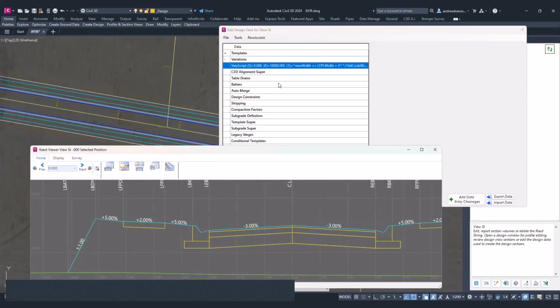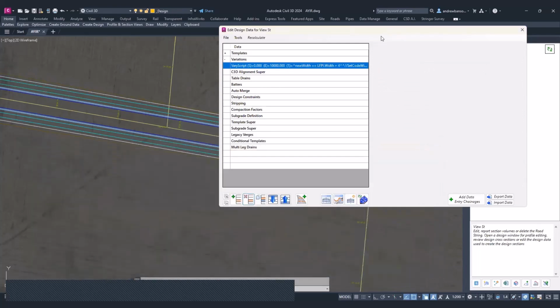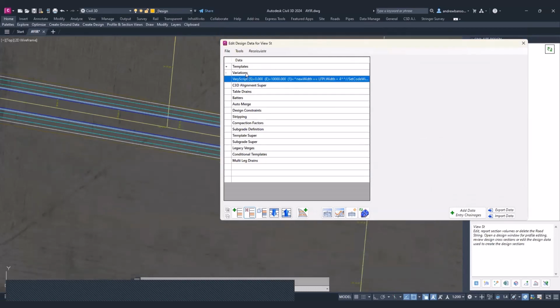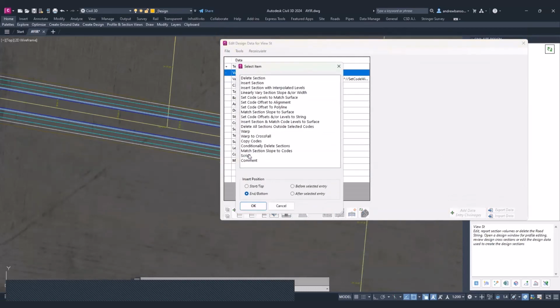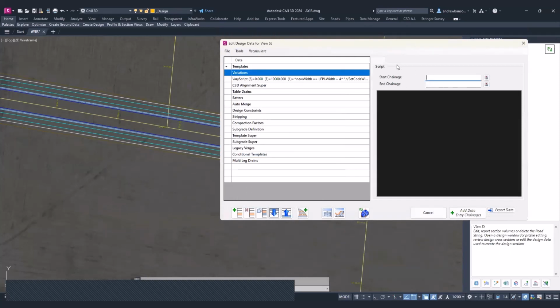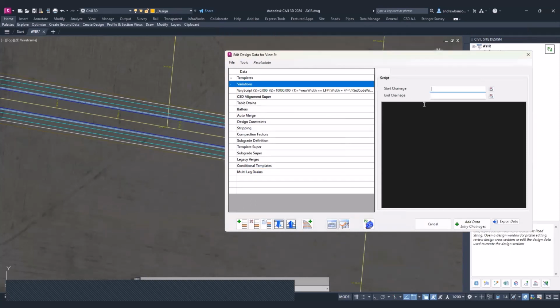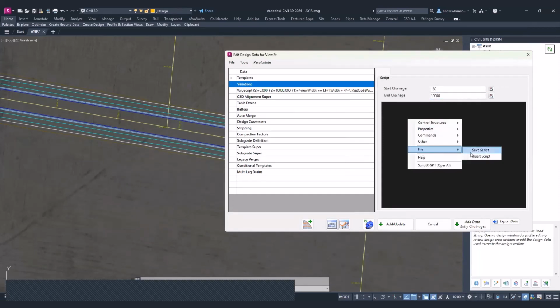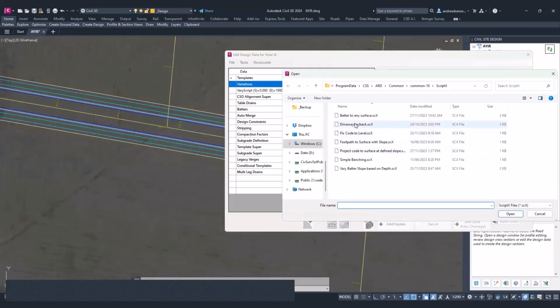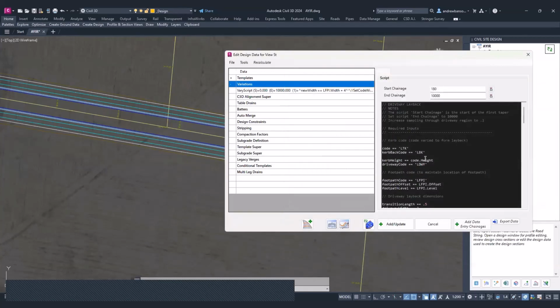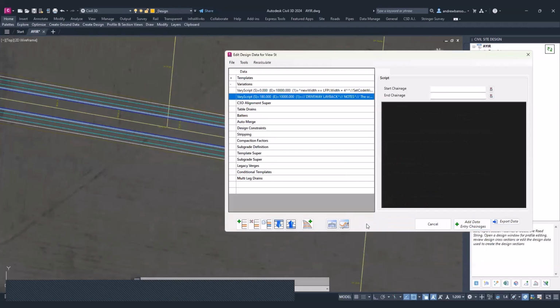This is actually one of the first scripts that I created, and it's the driveway layback that I showed in the PowerPoint. So I'm going to bring that in. The way that this script works is the start chain represents where the driveway is going to go. And then I'm going to go File, Insert Script. And so this is in the Common 10, we'll have a folder called ScriptX where you can store these. So I pick the driveway layback and add and build.